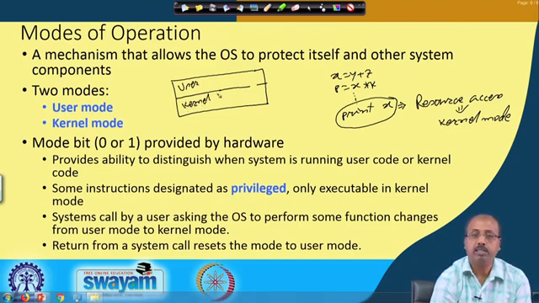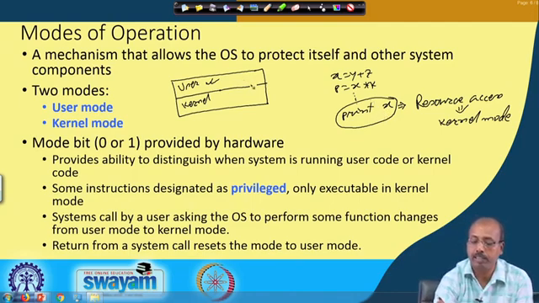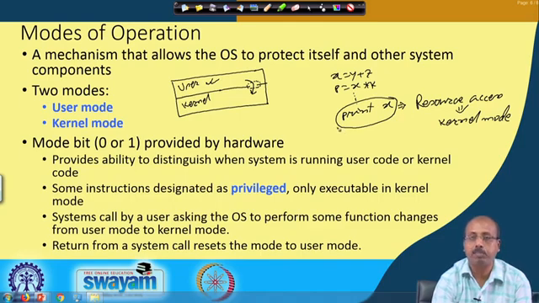When a program is running normally, doing computations in the user mode, as soon as it needs a system resource for its further execution, there is a door, and by this door it goes into the kernel mode of execution. I can have some checks introduced at this door, which will stop me from getting unrestricted access to the kernel mode. If everything is fine, the process is allowed to enter the kernel mode, where it does a restricted set of operations. For example, it is allowed to access the printer and do the print operation, and as soon as the operation is done, it is taken back to the user mode of execution.